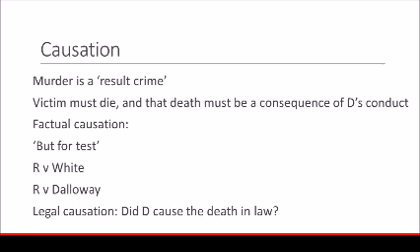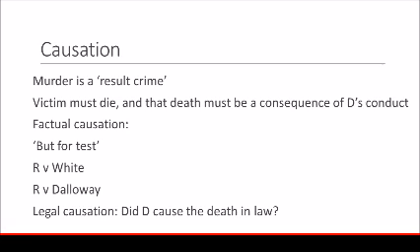And finally, there must be causation, so the act done by the defendant must actually cause the death of the victim. Murder is referred to as a result crime. There are many result crimes and murder is one of them. This means that the actions must bring about a particular result, and in regards to murder, that result is the death of the victim. And it's up to the prosecution to actually prove that what the defendant did caused the death, but in the end it's really up to the jury to decide.